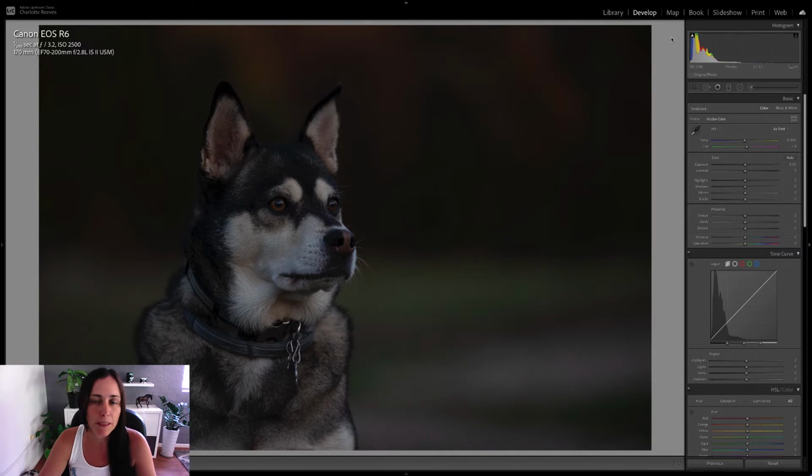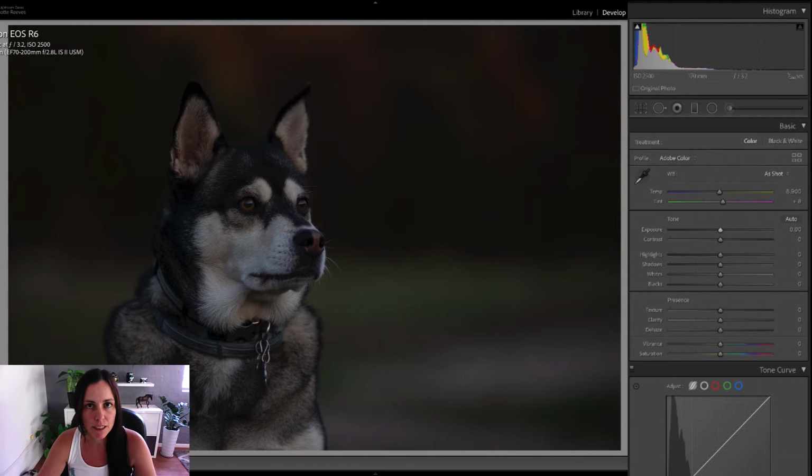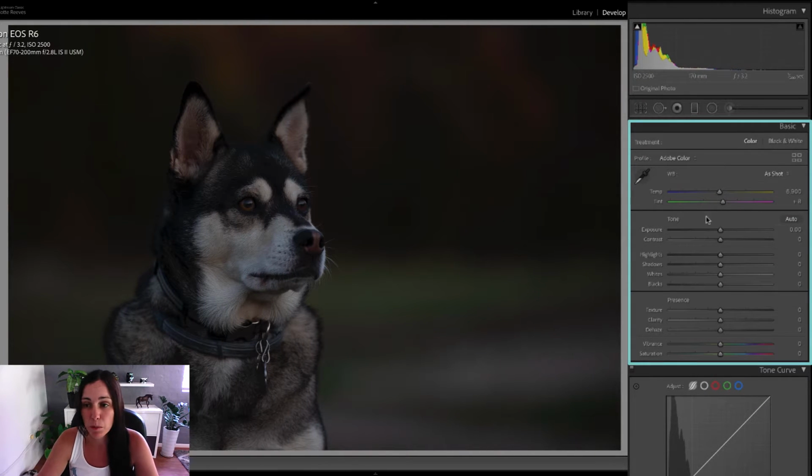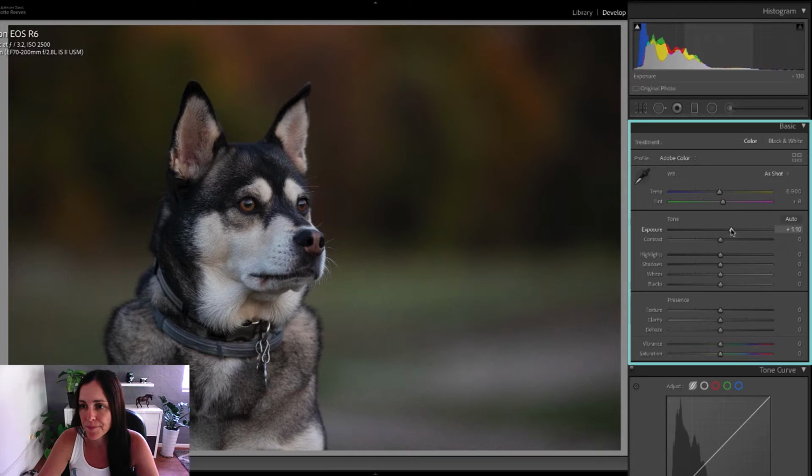Now, when an image has been underexposed and it's been shot at a reasonably high ISO, you do have to be careful when bringing back detail into those shadowed areas because you do end up with quite a bit of noise, and that's what we're mostly going to be dealing with here. Because it's quite obvious that it's underexposed, I'm going to just take that exposure slider up straight away, probably to around there. And then I also want to deal with the white balance.